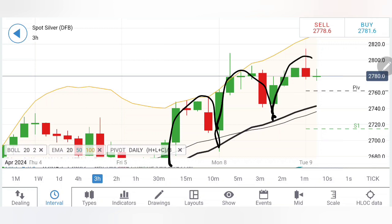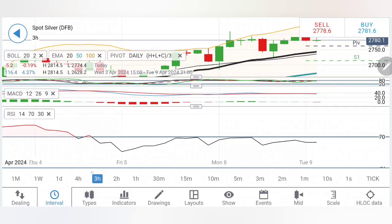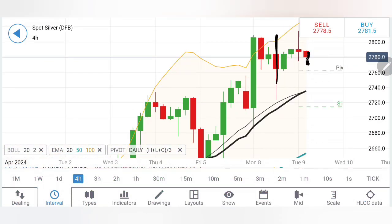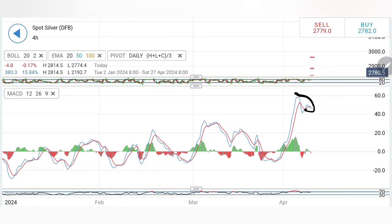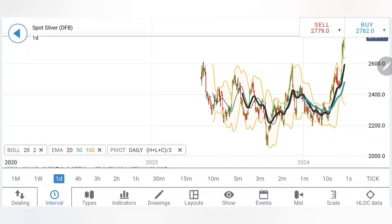First drop, second drop, third drop almost coming from a double top — we can look forward to 2740 at least. Stochastic is near to overbought; MACD has crossed over trading with divergence and bearishness; RSI is flat. On the 4-hour chart, the same observation — we need to wait for 2770 and 2760 levels to be breached on the downside. Stochastic is near overbought. MACD has crossed over at a slightly higher level, calling for it to slide. Right now it is hesitant but once it moves with conviction, a stronger drop cannot be denied. RSI is coming out of the overbought zone.